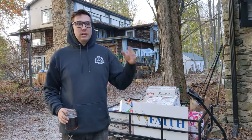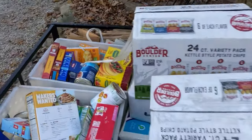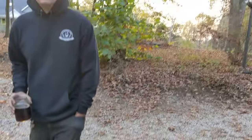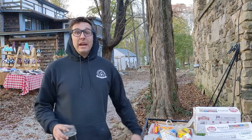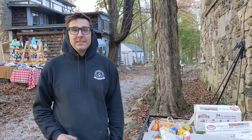We had a few people come and say that they came last year and were happy to come again this year. Look at all this food — it's so great. We like to give back, and this is the same place that we donate our hats to at the end of the season — for every one sold, we donate a hat. It seemed like a no-brainer to do a food collection. When Catherine went there to pick up the tubs, they tried to give her little shopping baskets, so I'm glad we have more than that. It's really nice that our town comes out and is so generous — they donate their pumpkins, bring food for people, and spend their hard-earned dollars to buy our chainsaw carvings and hats.